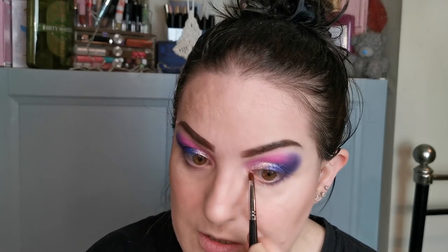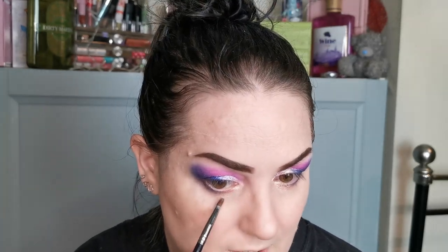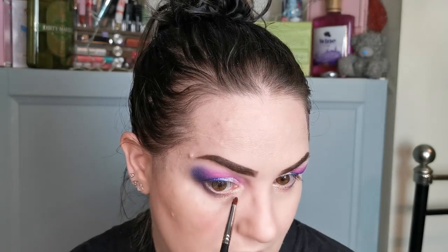Oh my god, these shadows from the Pastel Roses. If you haven't tried anything from them yet, you really, really should, because they make some absolutely awesome shadows. This is one of my favourites from them. It's so beautiful. It doesn't really translate as well on camera as it does in person, but that can be the case with a lot. It's got like a green, pink, peach tone. I don't know how to describe just how beautiful it is.